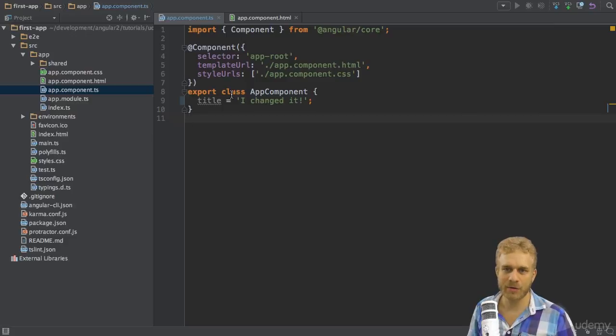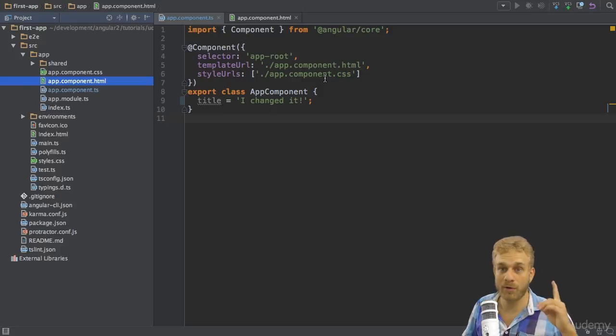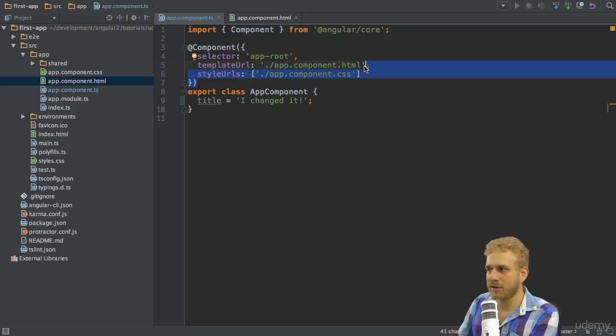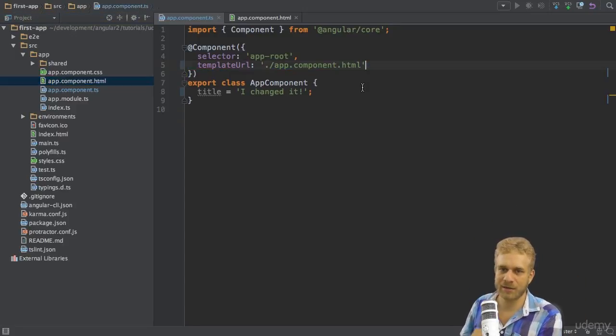And the HTML code belonging to a component is stored in a template. This template can be an external file, like it is here in the app.component.html file, or it could also be defined directly in this TS file here. And I'll come back to this in the next video. The same is true for the styling. Now you don't have to have styling, so you could delete this property here, or this argument of the decorator. You could delete this and it would still work.